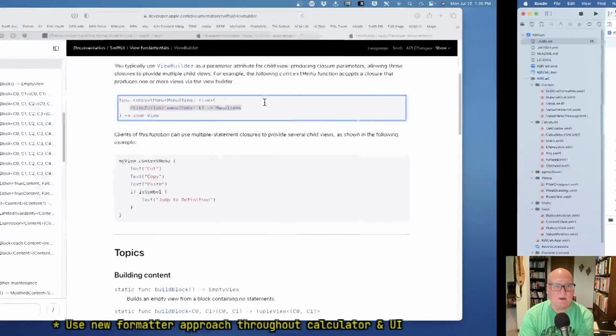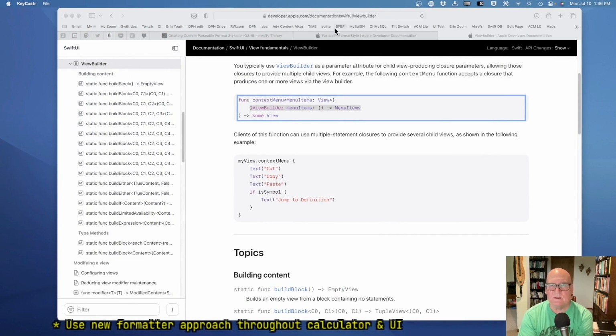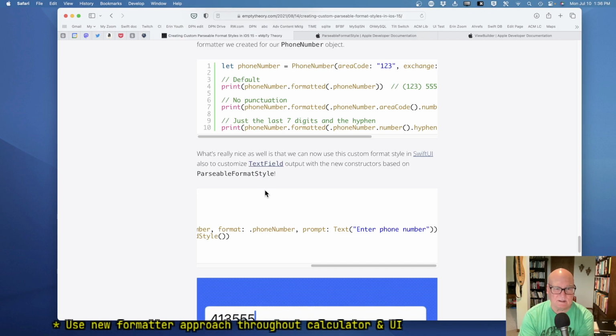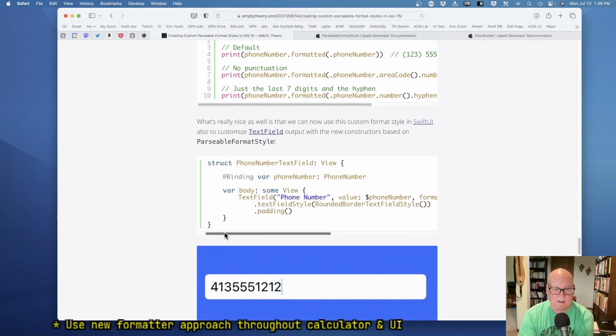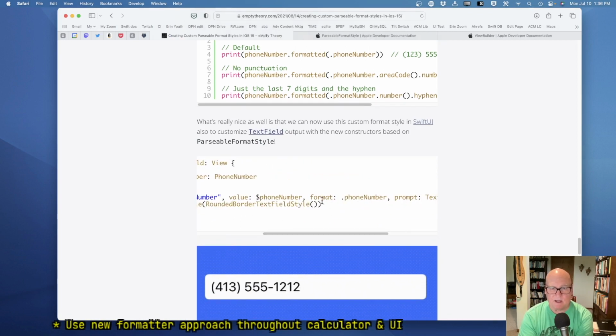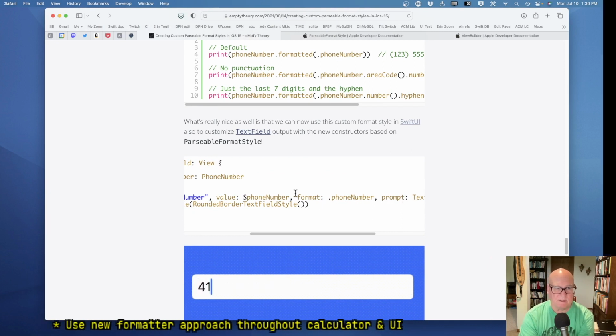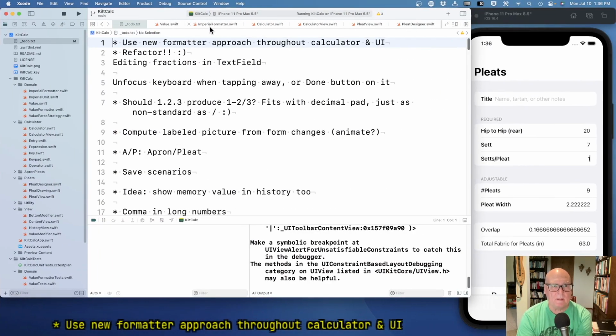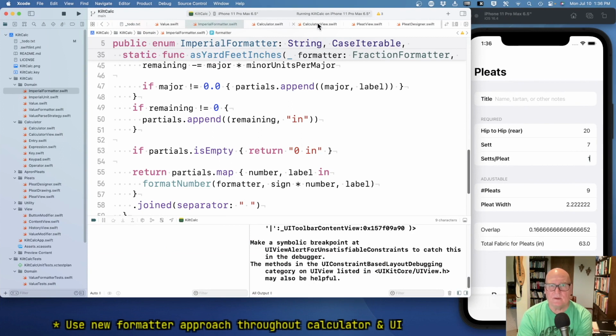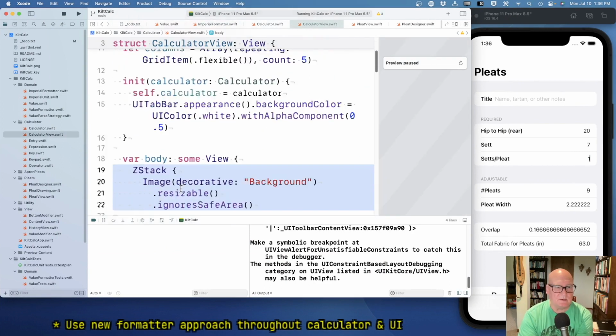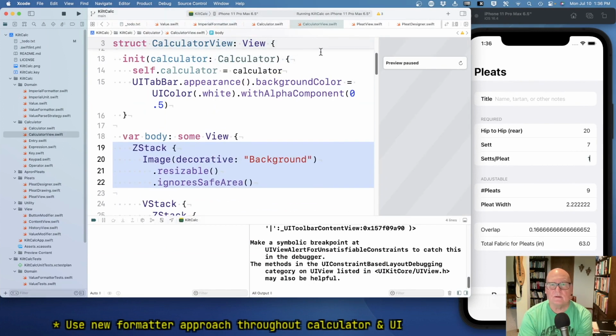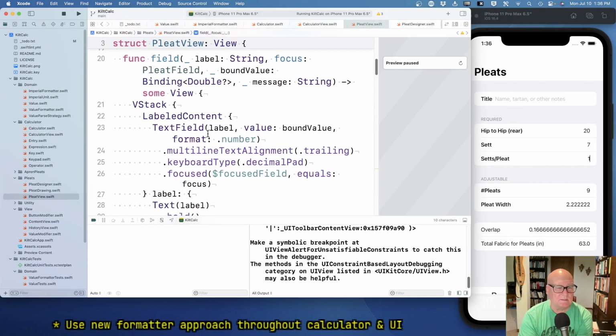All right. So what I'm trying to get to is this. I want to do a text field with a label, value, format, and prompt. The calculator view right now has complete view, label, value, format.